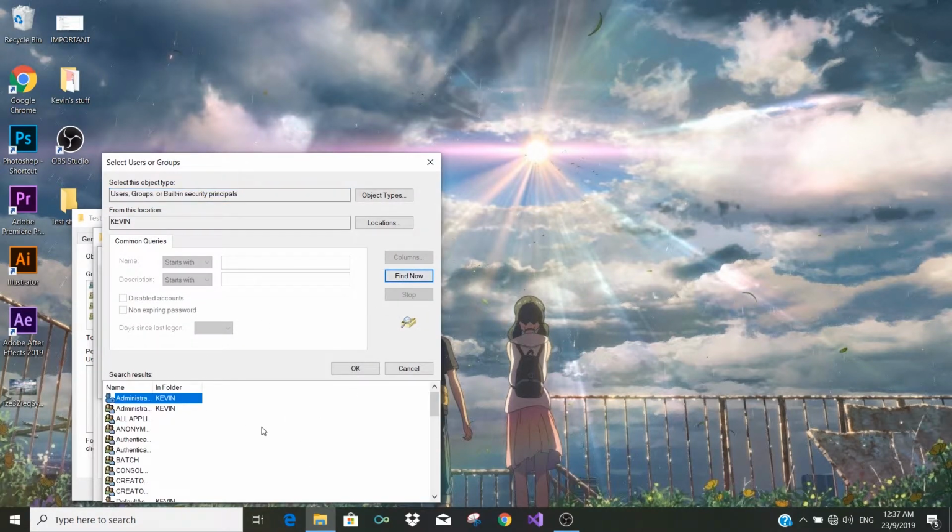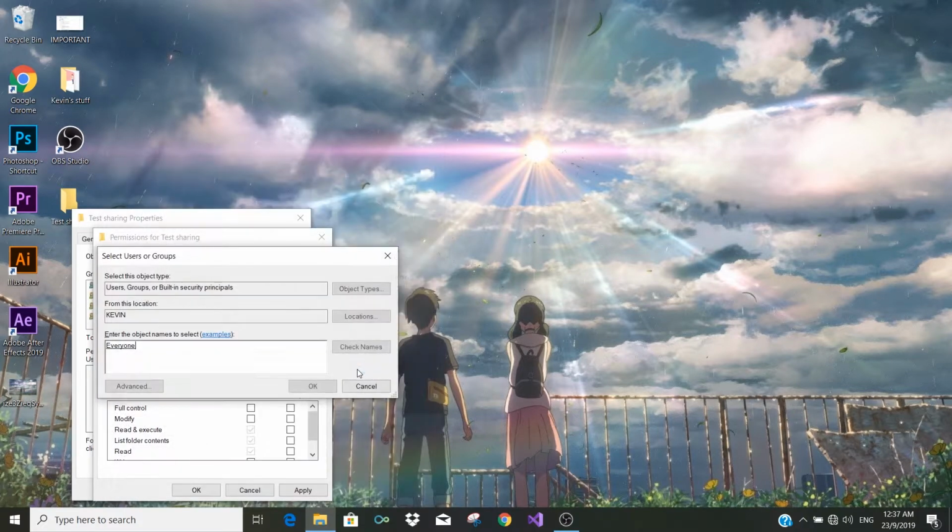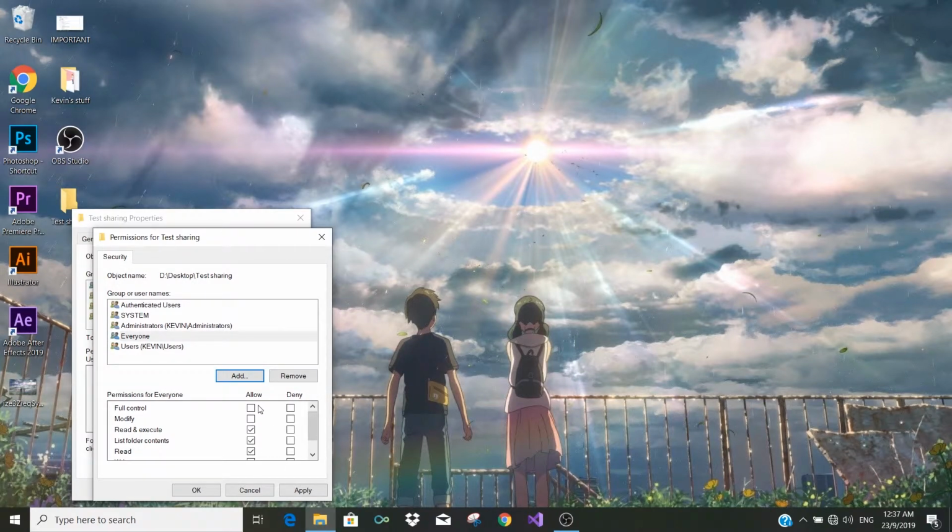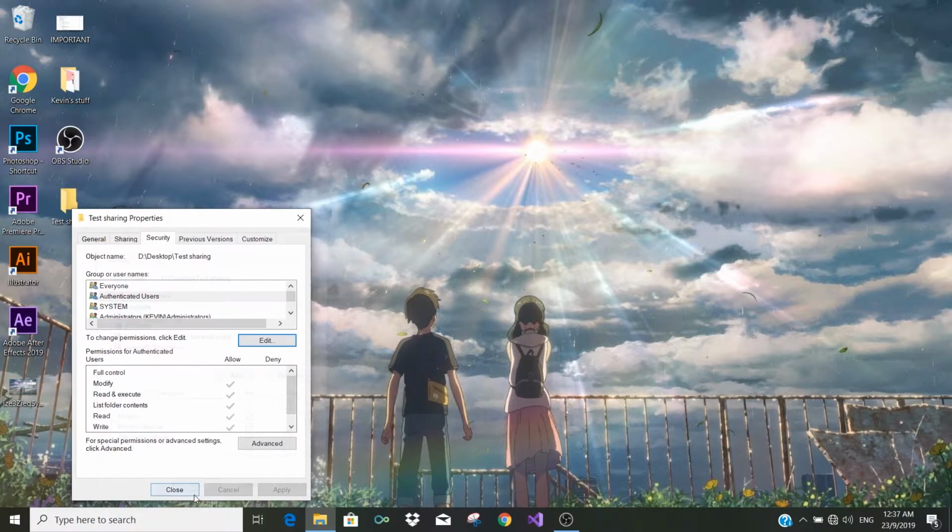Another way of adding everyone is that we can just click on the advanced section and click find now, and it will show a list of users which are on my computer, and we just have to find everyone and click OK. This function is very useful when you're not very sure about the specific name of a certain user. You can just click this function, find its name, and use it from there. Click OK. Then we'll give full control to everyone. Click apply, click OK, close it up, and then we're nearly done.